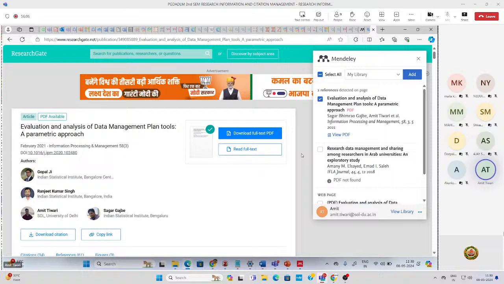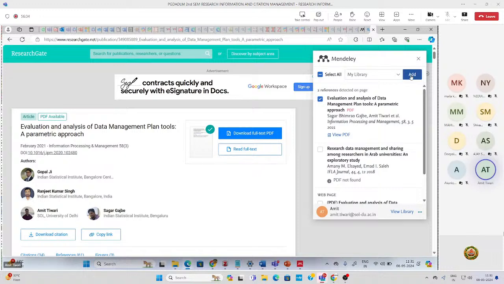The advantage of that is, suppose today you are working here, in your office there is a desktop, and in your home there is a laptop. If you have synced your account, you can work at both places simultaneously. This is a very important and advantageous functionality which is available in both Zotero and Mendeley. So you can add from here.